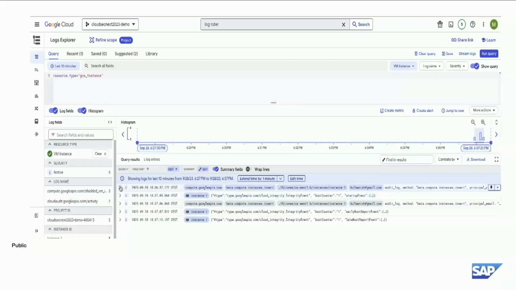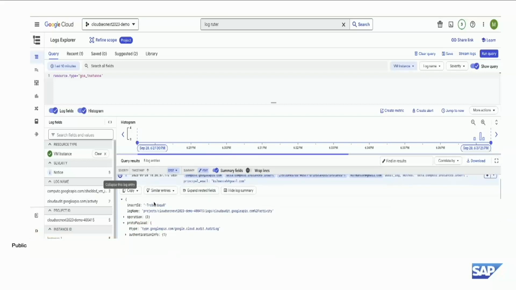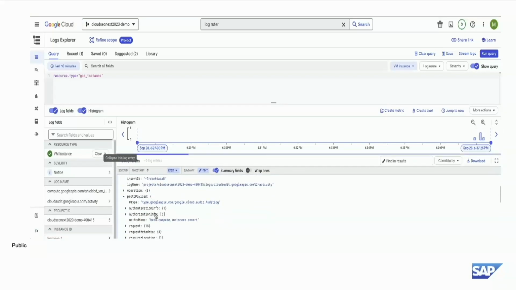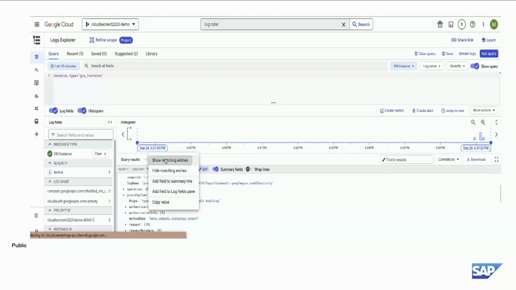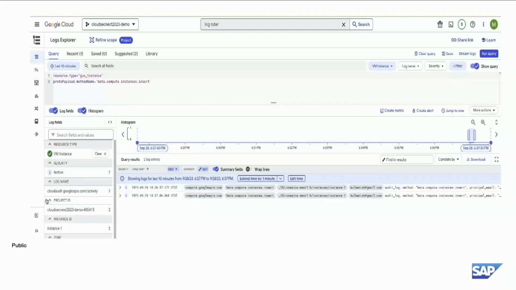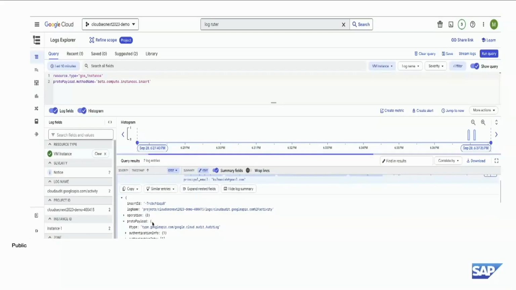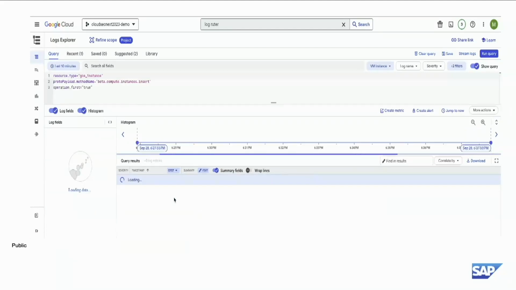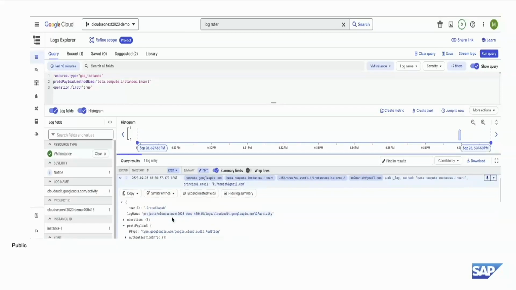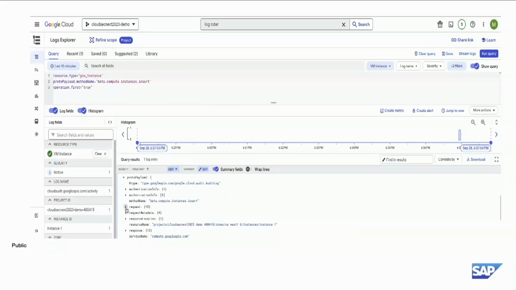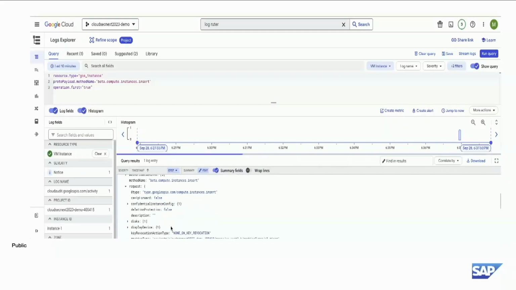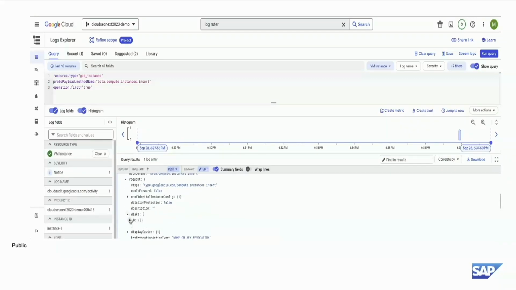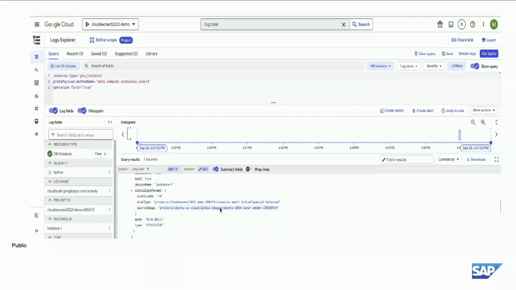So this is a resource type. We're looking for the GCP instance, and then here you can explore all the metadata which goes behind when the resource is created or resource deleted. Here you want to filter for the instances insert created for that particular event. And you also need to make sure that it's on the first entry, when the operation is performed, and you can filter on that. Yeah, here you go, the disk, the images we are using.